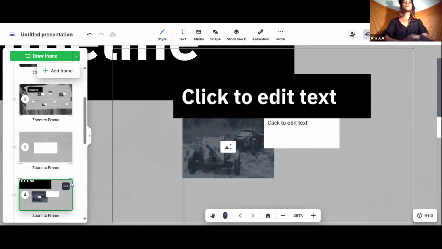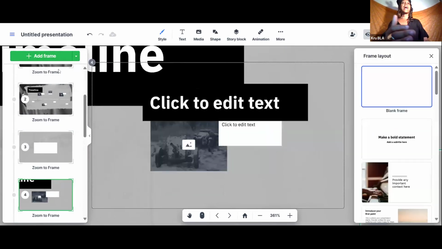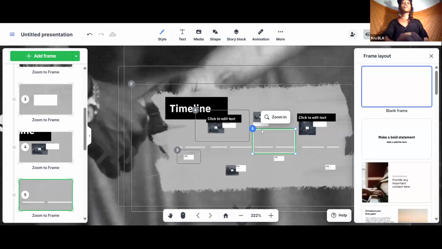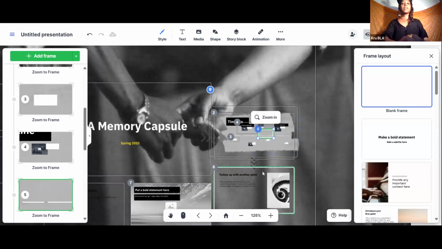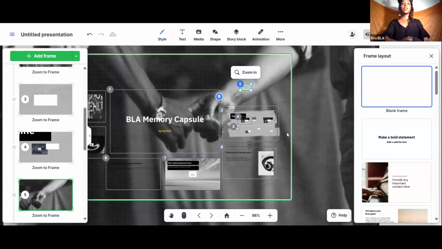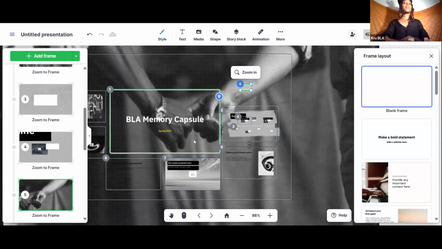Now, if you just want to go plain and just do another frame that doesn't have to do with this timeline jump, you can just click add frame. Okay. So let's say you want to, we'll zoom out of here. Let's say you want another box that's not necessarily included in these right here. You're like, I want to add another one that's not within the guides of these frames.